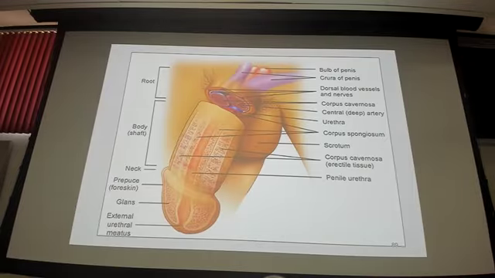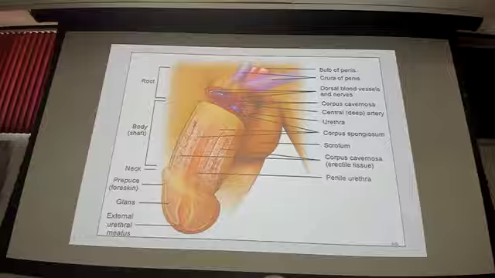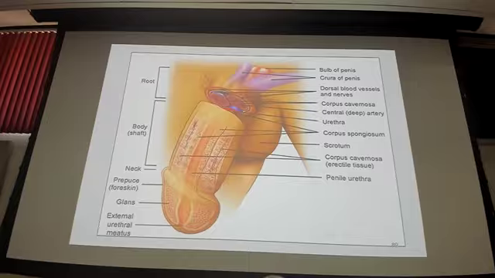But as you're looking at this, the spongiosum comes surrounding the urethra, and it also is within the glans penis. So there is erectile tissue there. And these on either side, this right here and this right here, are the cavernosum. So don't get it confused by the way it looks. There is only one spongiosum. It's surrounding the urethra, and then there are two channels, if you will, that are the corpus cavernosum. Okay.